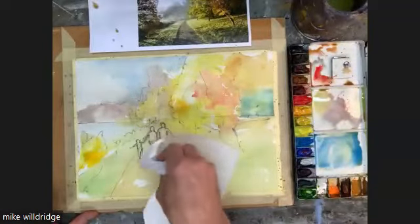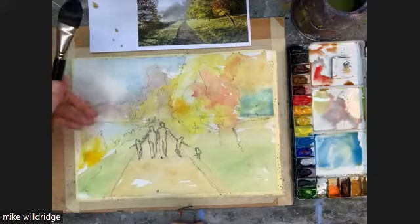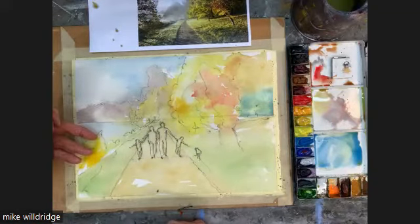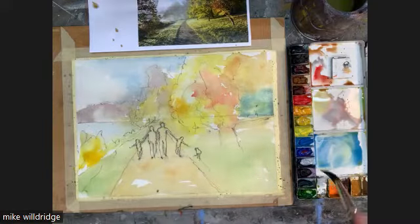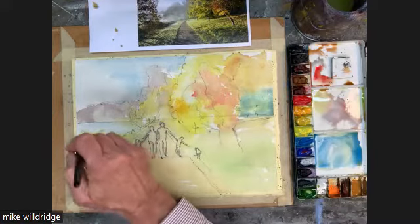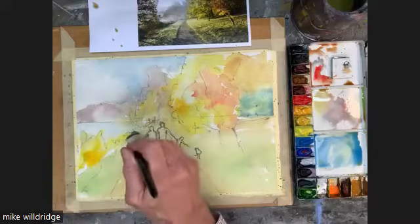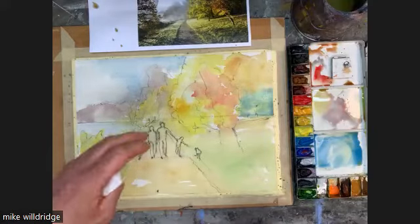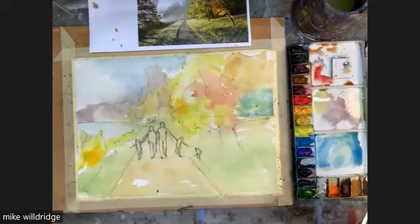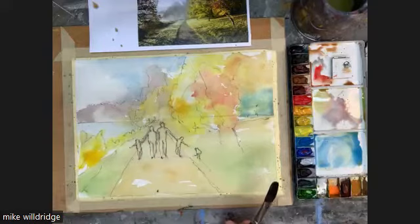Let's take some of the light out of that track up there. That will be fine. There's a little bit of, I now want some light to catch hold of things here in a moment. Maybe even a bit more. The light's going to be clipping over the top of these bushes. That should be fine. And I've swept it all over the figures. Don't need to worry about painting around those just at the moment.